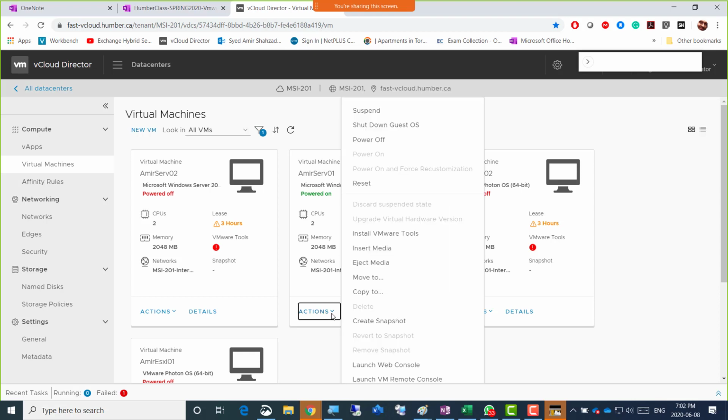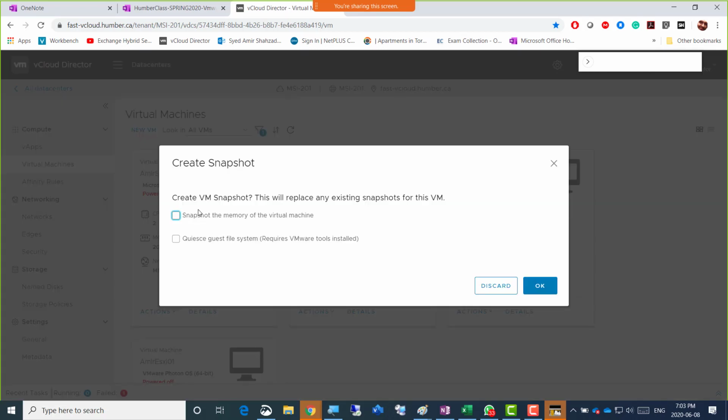So let's go ahead. Guys, if you go to actions here, there's that create snapshot. Everyone sees that? Yes. Okay, thank you for that reply. So if you go back to this dashboard of vCloud and you go to actions for that machine which is powered on and go to create snapshot. Oh man, I didn't realize that if all 28 or 29 of us create that snapshot, is it going to fill that vCloud? Well, we're gonna know that after we do that. Okay, so here, create snapshot, and it says create VM snapshot.